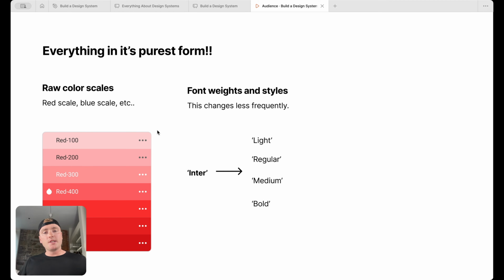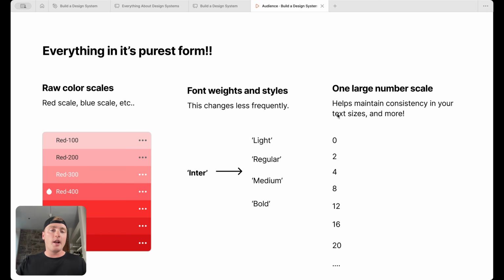Now, also inside your brand collection, font weights and font styles. This changes a little less frequently, just because if you're a brand, when on earth would you ever change your parent font? That's not going to happen. So we tend to store this inside of our brand collection. But if we were multi-brand, we'd bring that into our alias collection. Don't worry, we're going to look at what that means a little bit later on. Inside our Figma variables, string variables are where we would have those font weights and also those font styles, like Inter light, regular, medium, bold, and so on and so forth.